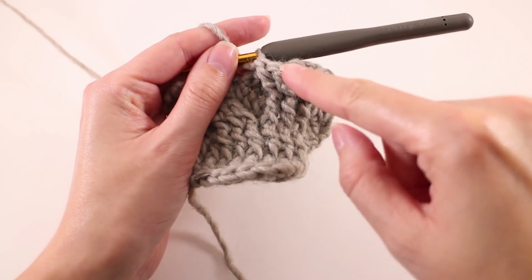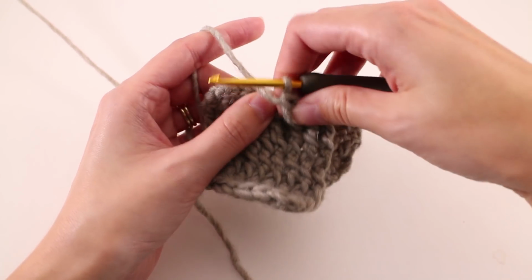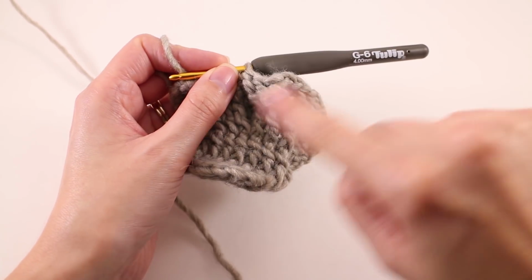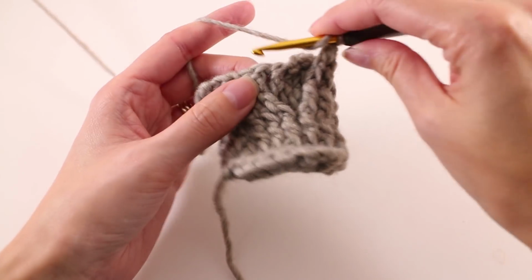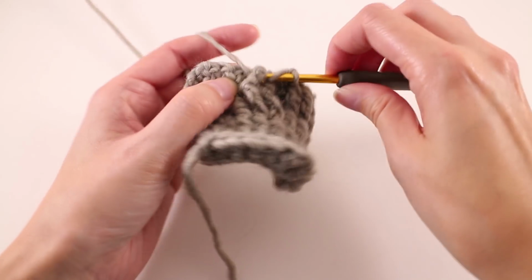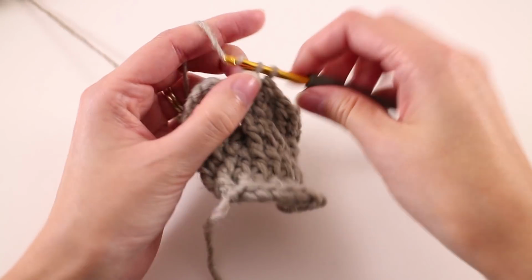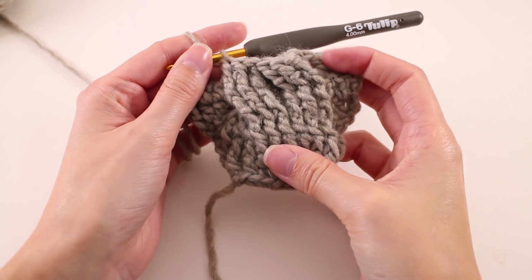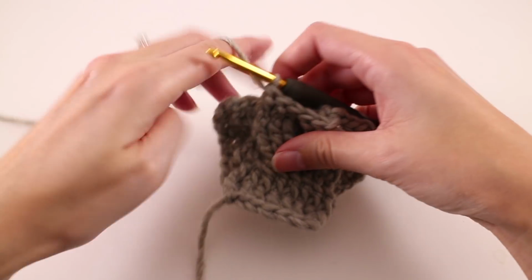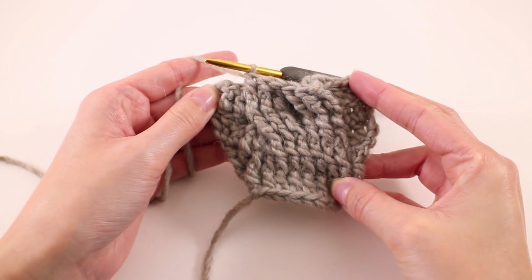All right, so we have the cross for this row. The next thing we need to do is find the last 3 posts, and then we're going to make a front post double crochet around them. We're using the shorter stitch because when we do that, it's going to pull this crisscross over a little bit and make it a neater cable. So when you look at it this direction, this is what it should look like at this point. One of those characteristic things about cables is you have to work a few rows before you really start to see the pattern. So as long as your headband looks something like this, I wouldn't worry about it. You're probably on the right track.